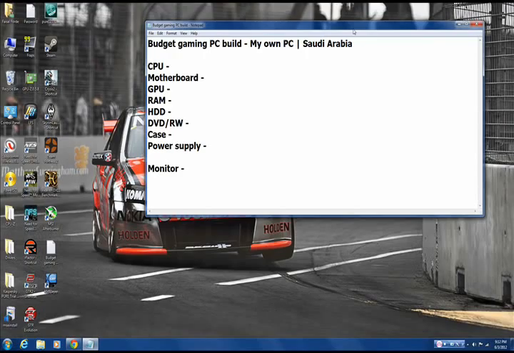So the CPU, I chose the i3-2100. I was initially going to get a Pentium G620, but I got cold feet over that, because even though the Pentium is a good enough processor for gaming, the reason why I went with the i3-2100 was for some specific reasons. Mainly, first of all, hyper-threading. The reason that I want hyper-threading is that I'll be using some programs that do utilize this technology, because it's true that you have a dual-core CPU, but they're not fully utilized.